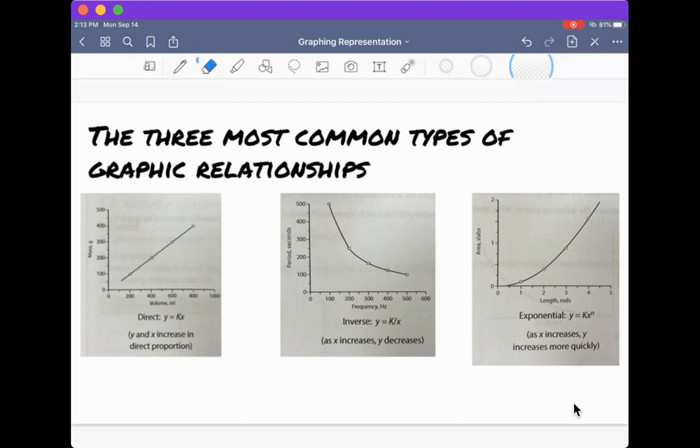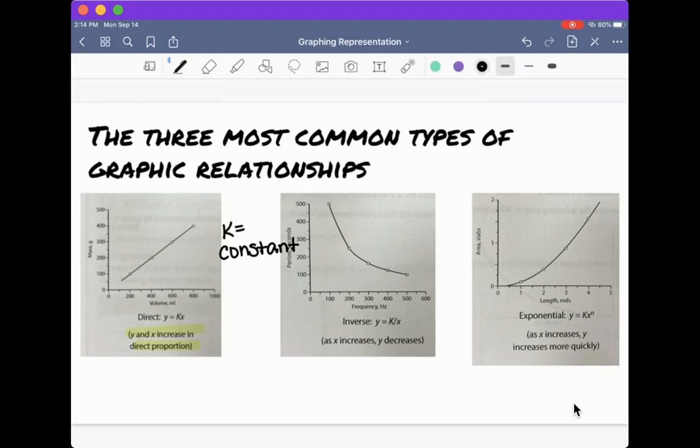When you get a nice straight line here, you have a direct relationship. So what that means here is that as y and x increase, they're going to increase with a proportion. All right, there's some proportion, and that proportion is k, which is called a constant. All right, so this means that as y increases, x is going to increase with a constant number. So it may be by 2, by 4s, by 9s, so forth. All right, so it is a direct relationship.